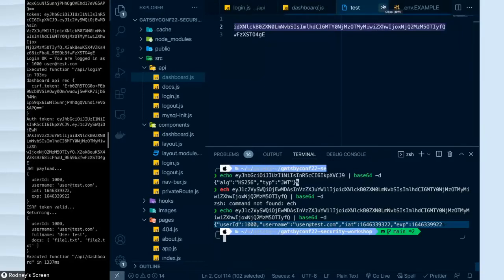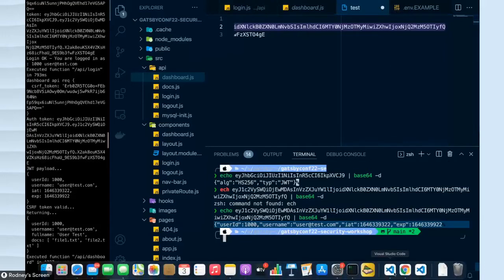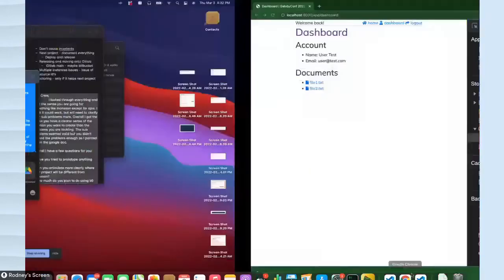But if you were to put something sensitive in here, like the user's password, or something like an AWS token that you think can be client side, but you really should never use client side, that's a really dangerous thing. So you have to keep in mind everything in a JWT is clear text. It has integrity to it, right? We can't tamper with it because of the key. We're signing it, but we can read everything inside it. So we can trust it, but it's open.